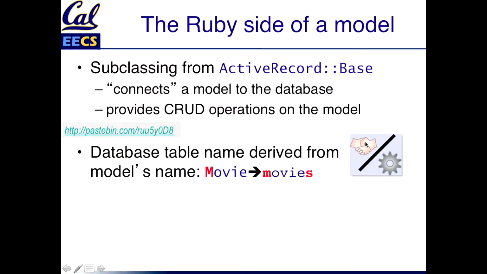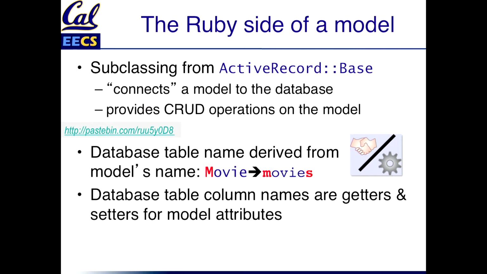So in Rails, another thing we're going to see a lot of, which is the handshake icon here, is convention over configuration, which means if you stick to certain rules for naming things, there's a bunch of work you don't have to do to tell Rails the correspondence between different types of objects. And in this case, the database table name is assumed to be derived from the name of the model. So if the model name is Movie with a capital M, then the database table is lowercase movies, S plural. Why is it S plural? Well, because it stands to reason a table contains more than one movie. So a table called movie wouldn't make a lot of sense. It's just more satisfying to pluralize it.